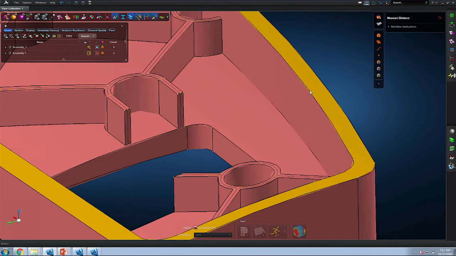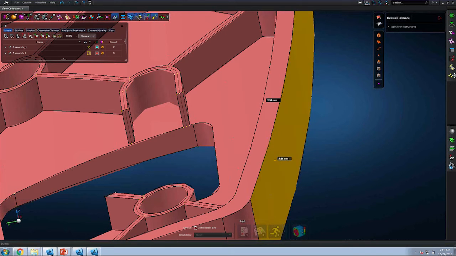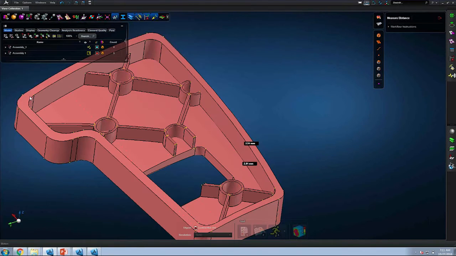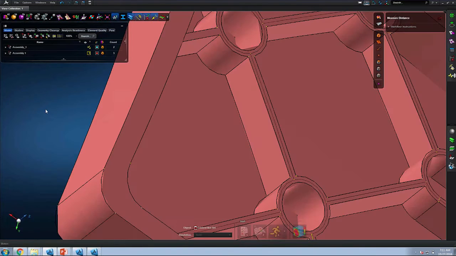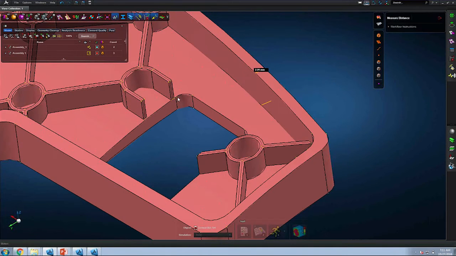Here at the top of this rib, you have a thickness of 2.91 millimeters. And then when I measure at the root of this rib, in this case it is 2.91. But there are some regions around this piece where you find a change in the thickness. Actually, it was here.